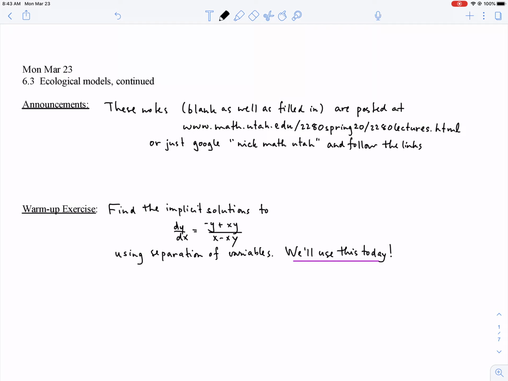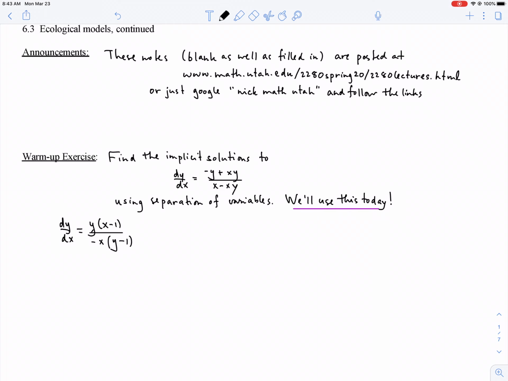Okay, so how do we solve this separable differential equation? It's been a couple months since we started the class, but I hope you still remember. So we have to first check that the right-hand side is the product of a function of x times a function of y, and it certainly is, because the numerator and the denominator both factor. So I can take out a y in the numerator, and then I have times x minus 1. And in the denominator, I'll factor out a minus x, and then I'll have a y minus 1.